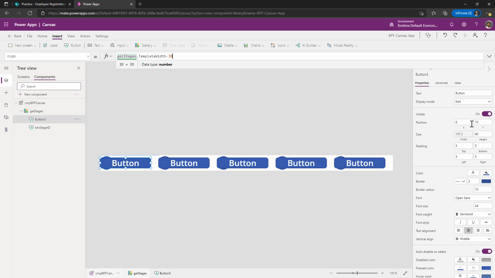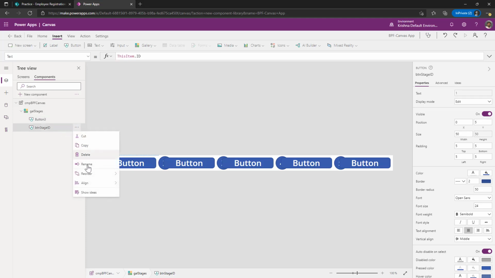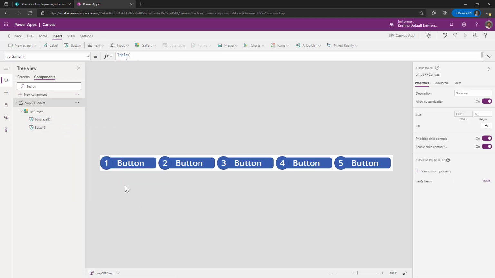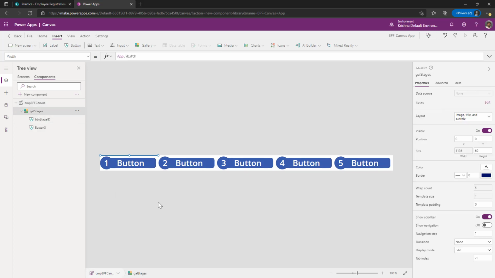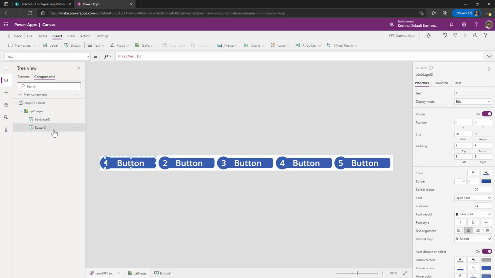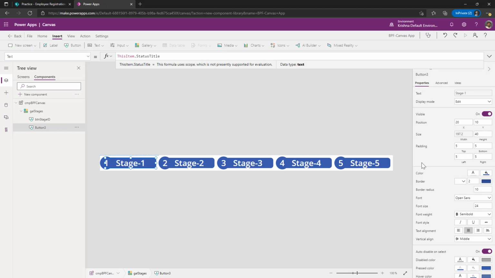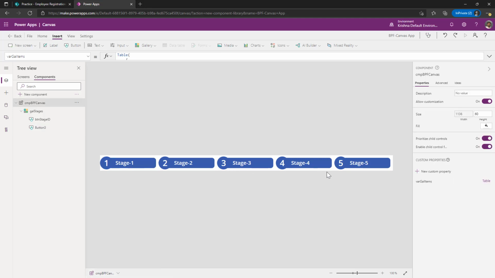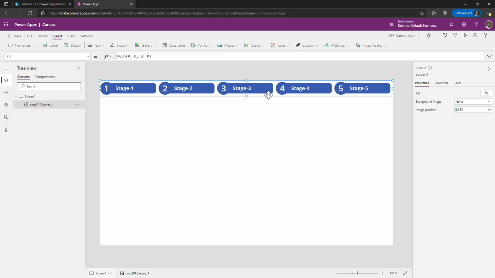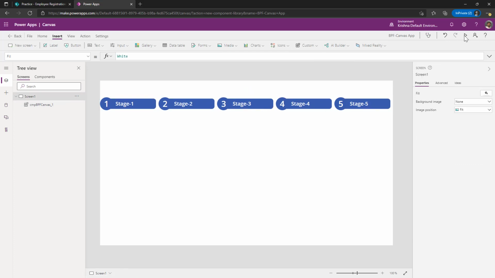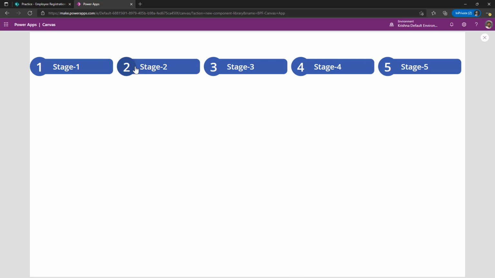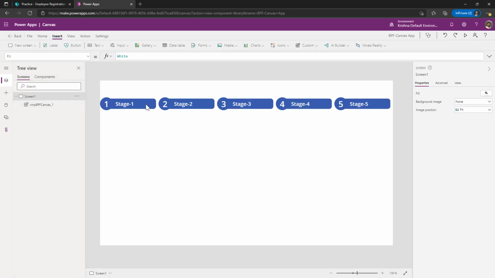Now we need to change the effect of that. If you go here and move this button to front, it automatically comes in the same effect. Now we need to associate this stage title to the particular stage title, this item dot status title. That will show the status title. Also I have reduced the font size to 15 so that it will look a little cleaner. If you add that component on the screen, it automatically gives you the option to click on the button. If you add a circle, you will not get that effect.